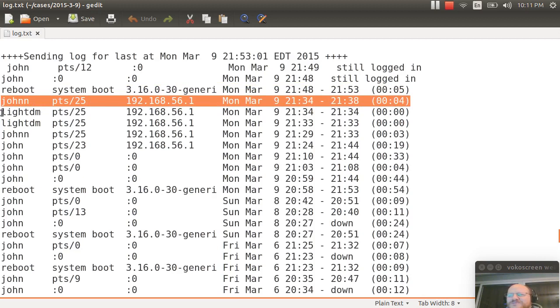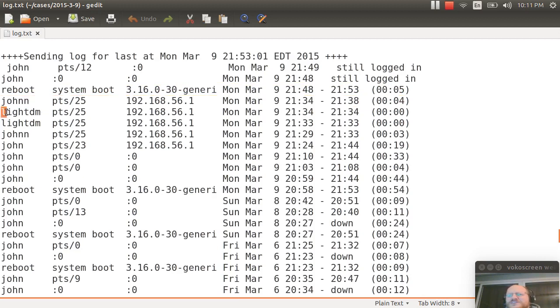Again, this makes me suspicious, but now I'm getting even more suspicious because the user LightDM has been logged in. So I have a slight misspelling of the user. I have something that shouldn't be logging in, and they've both logged in recently, and then the system was rebooted.